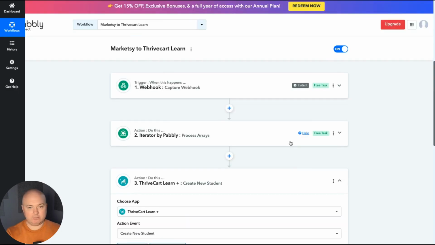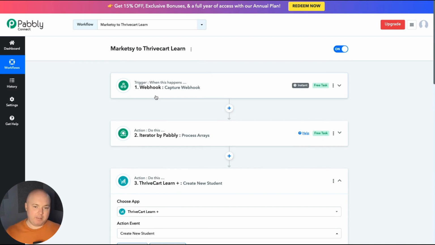So anyone who now places an order in Marketsy have this order fulfilled by Pabbly Connect in your Thrivecart Learn. And that is how you can move your course collection to Marketsy while keeping your actual courses in Thrivecart Learn, which I believe is an absolutely amazing learning management system for anyone who has a love-hate relationship with WordPress, which is what I do.